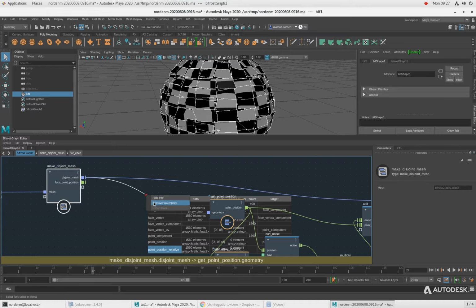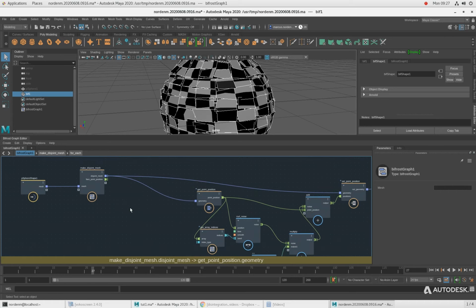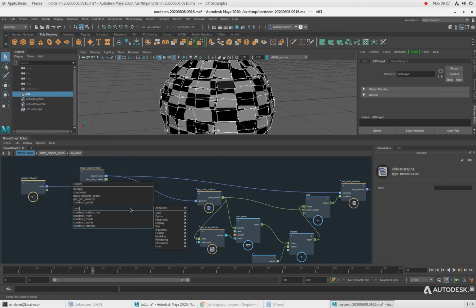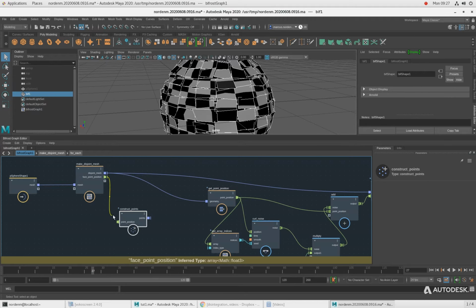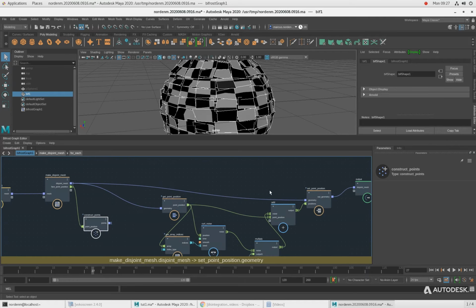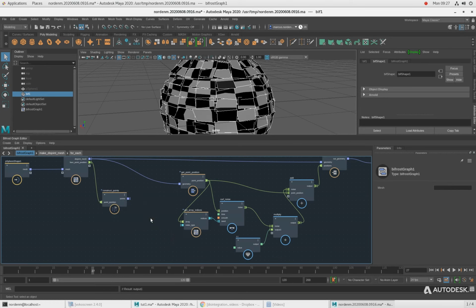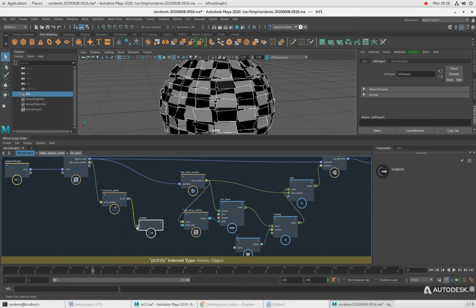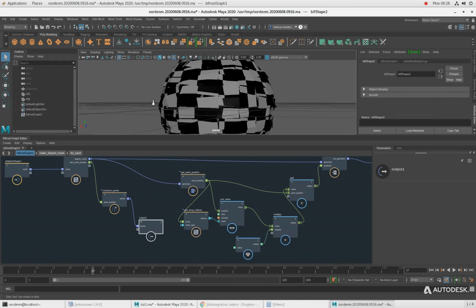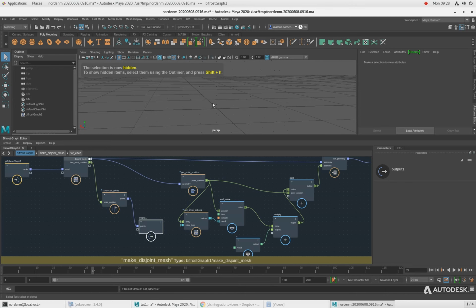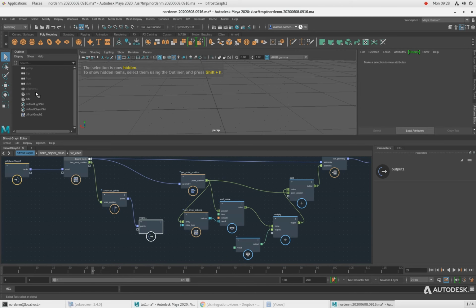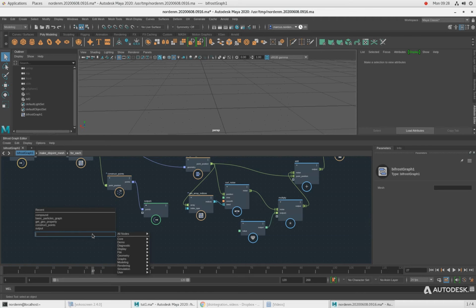So that's all good. Finally we want to make a point cloud, so I'm just going to do construct points and use those face point positions and take a look at that. I'm going to make a separate output for this and just take a peek. Look at that, we can see little points, and if I hide the mesh, whoa, that's barely visible. But hey, we've got a point scope, so let's put up a point scope.